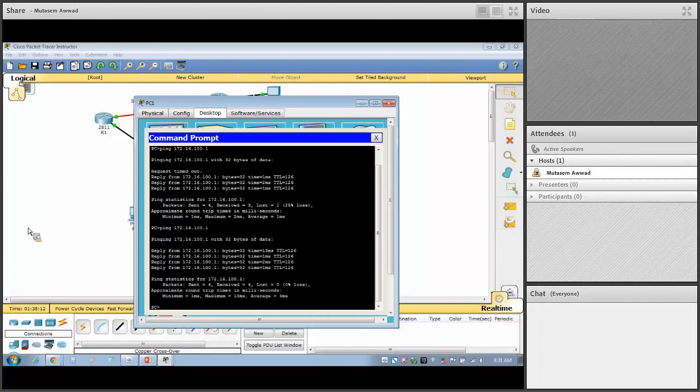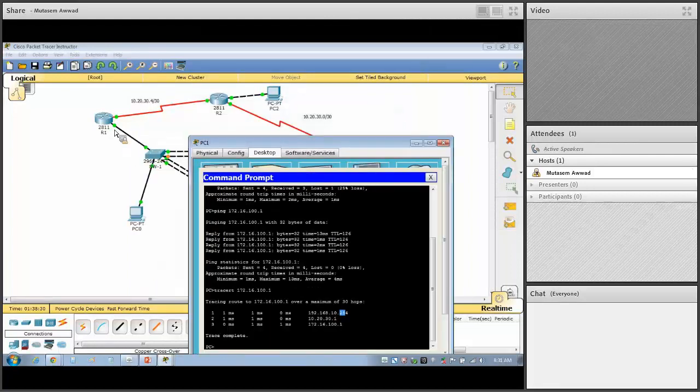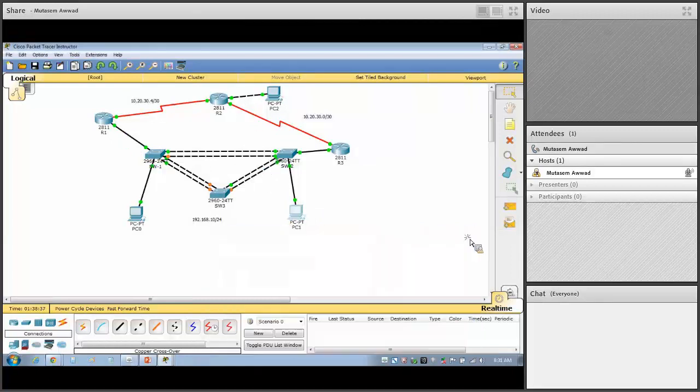By the way, you can do tracert. Let's do tracert 172.16.100.1. You see it's going through the .254 router, right? This PC goes through this .254 to reach PC2. Now, here's what we're going to do. Remember, he's the standby and he's the active. Let's say this link went down. So, bingo, gone. I lost my connection.